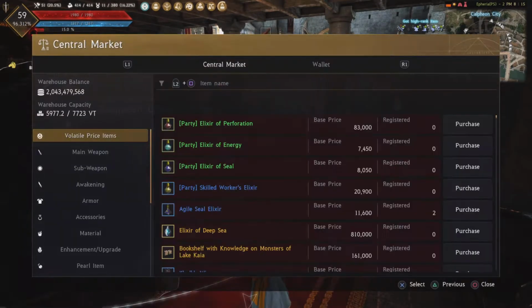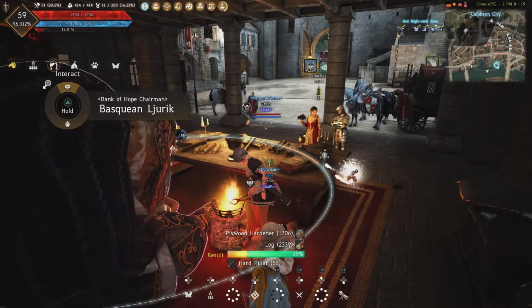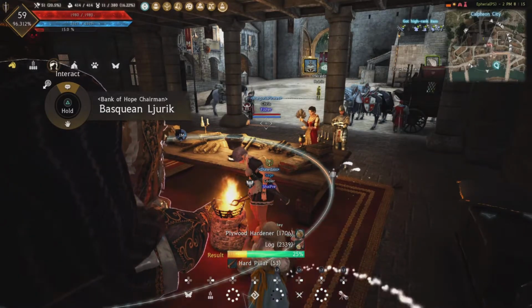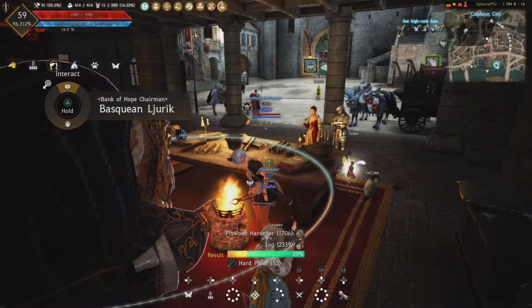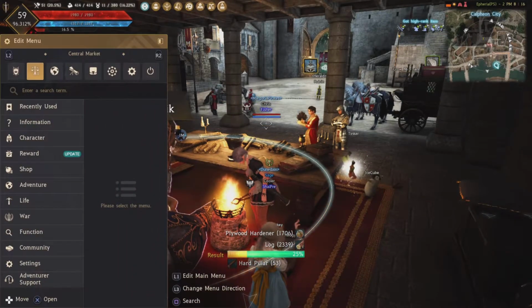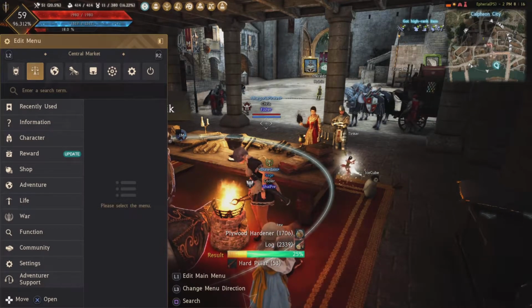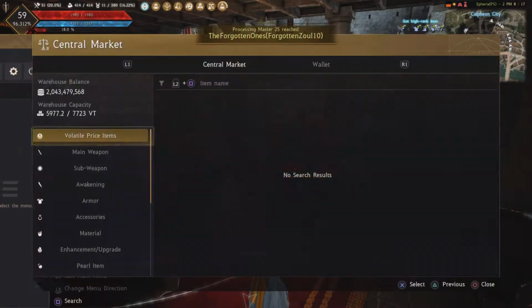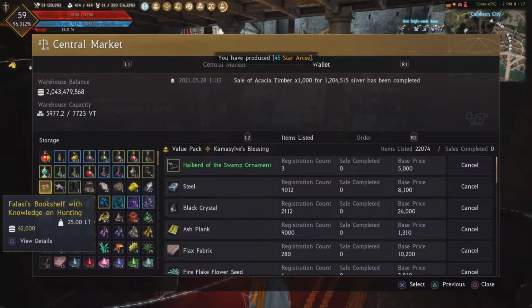Most notably, what I'm making now, the hard pillars are used. 30 of them, about 100 mil worth, are used in every single improved boat. So you got two components of these, the plywood hardener and logs. Now that we got the tree nodes back, the logs and chopping wood is gonna be pretty decent income. Along with that, you could sell your old tree bark. I think I just put some in there. So you got these things.